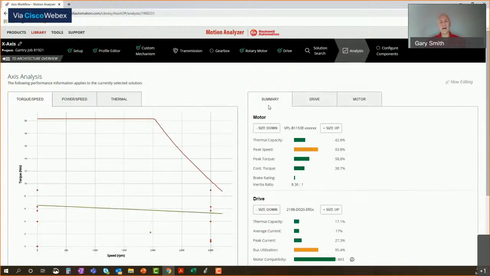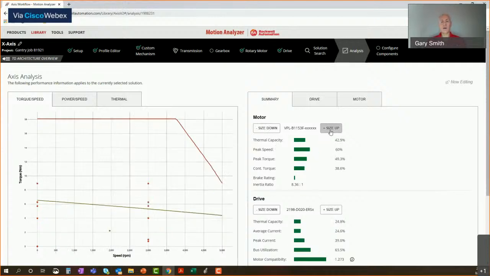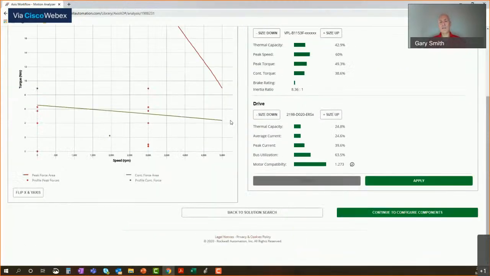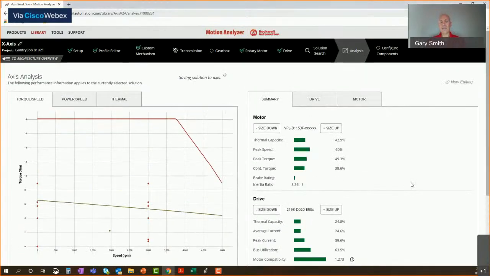In this case, we size down by 1, and that is clearly not going to work for us. We're very, very close to the peak torque curve. So we're just going to size this back up and stick with the 1153F motor that we originally came up with. I'm going to apply that. So basically it's saving that particular combination to your project and to that axis.